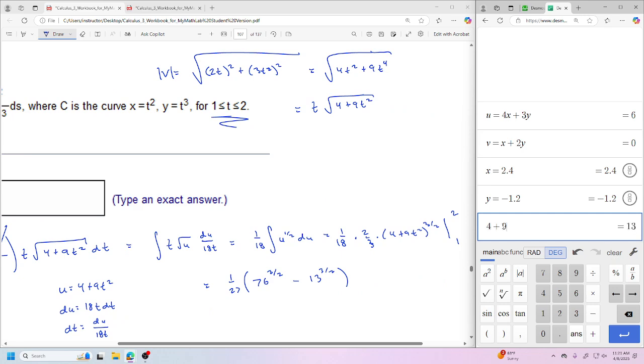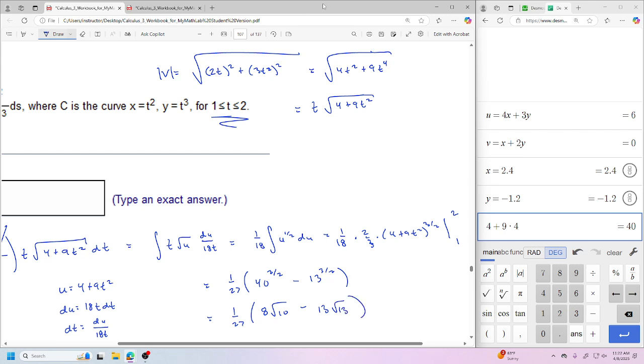So, 4 plus 9 times 4. Oh. Blame it on me. It's okay. Chad, your handwriting was terrible. So there's a 4 in there, and then I can cube it as it comes out. So a 2 cubed is an 8, square root of 10. And then this guy I'm just gonna leave alone.